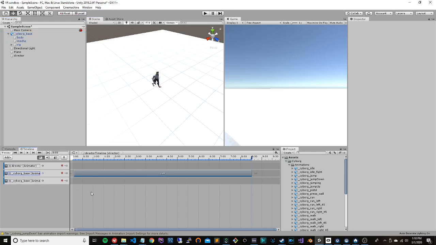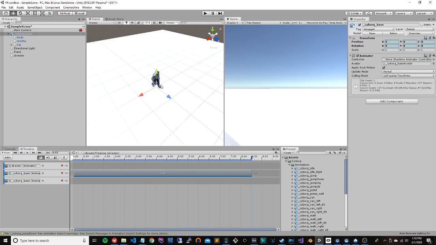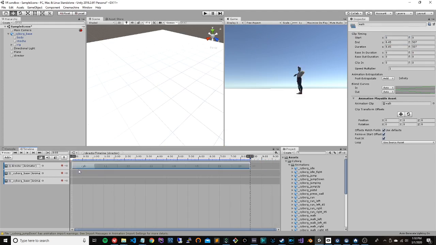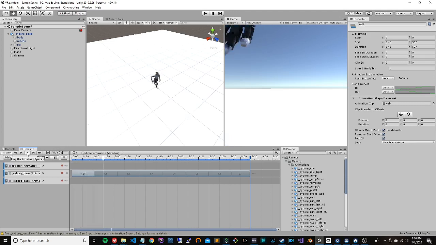Cool. So to get him to walk, what we'd like to do is start walking. Basically, it's very important. Pay attention, peeps. You click record. You find a point in the timeline where you'd like to start recording a positional value. So right now, let's move this over. Another thing too, move this to 0. You can see on the edge here it says 0, or you can keep track of what your range is. It's going to start at 0. So as soon as this timeline starts, our character's going to be walking.